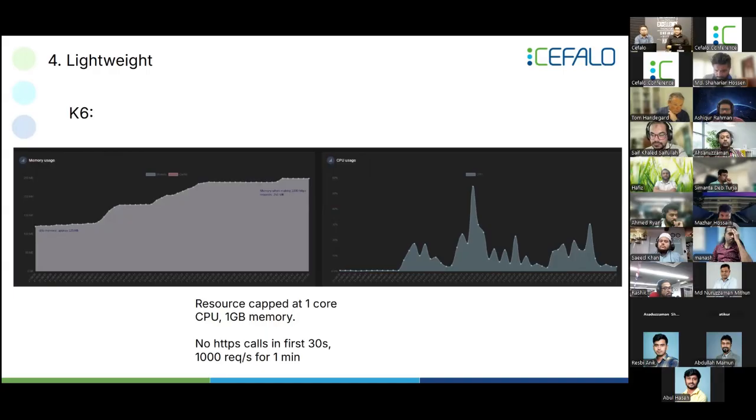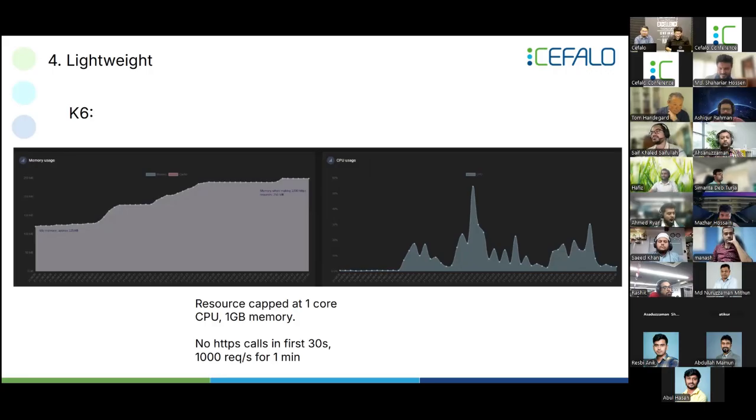For K6, you can make 10,000 requests per second from a single machine. On top of that, if you need more, like if you want to do some DDoS attack, you can do distributed testing in K6 also. Not recommended. Don't do DDoS attacks, but you can.